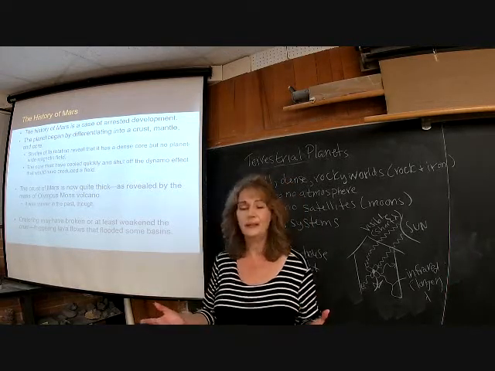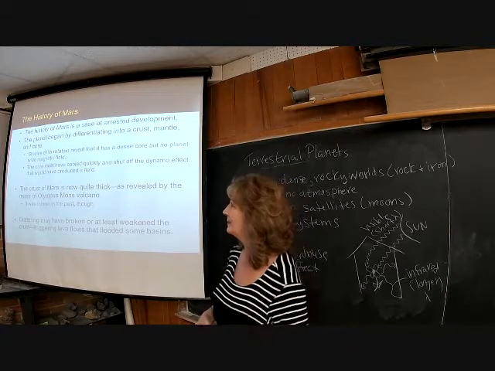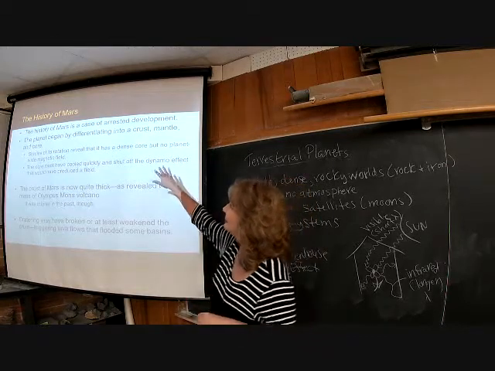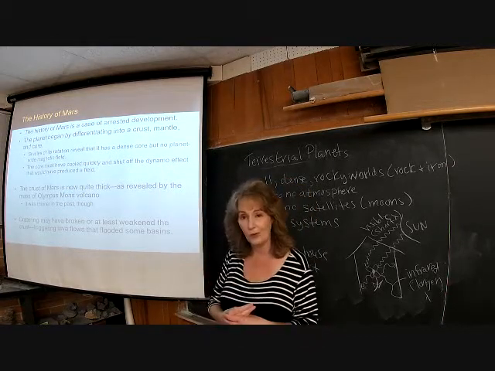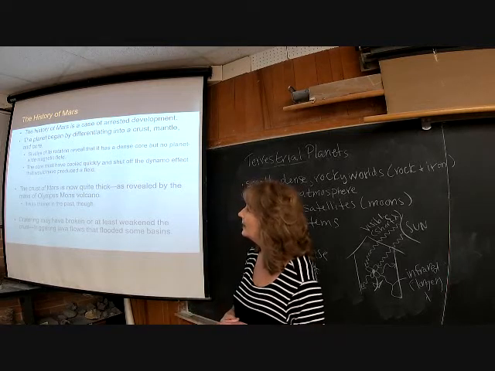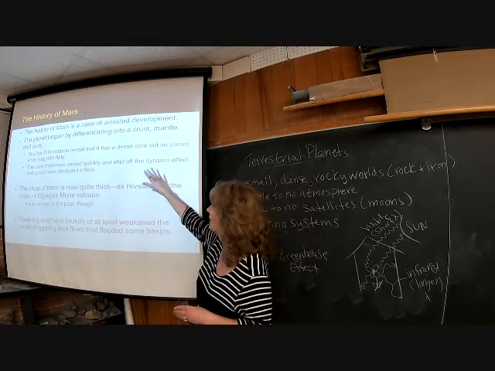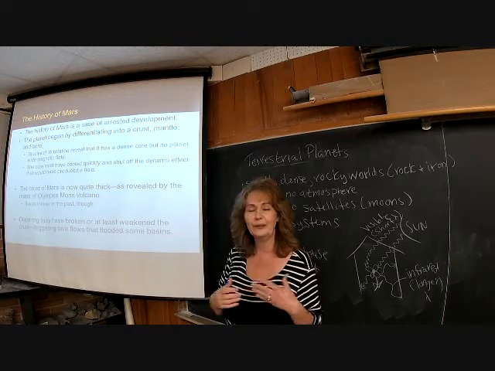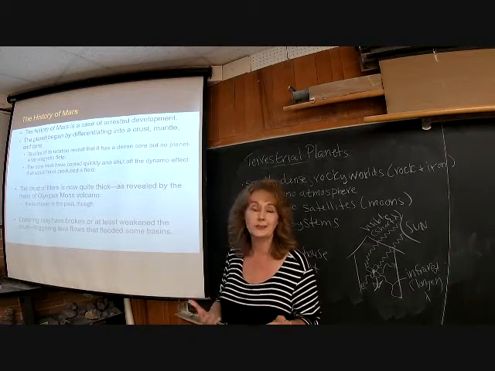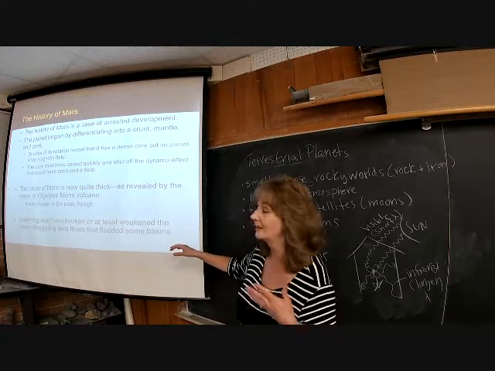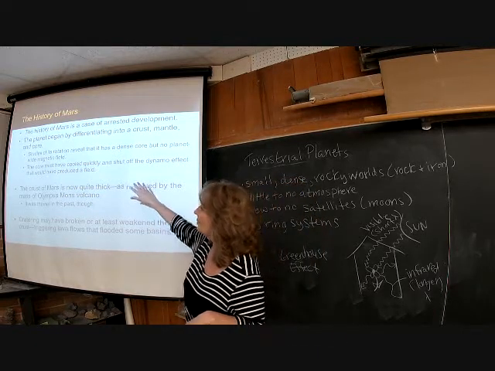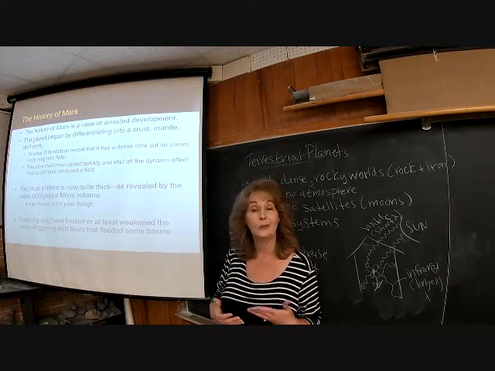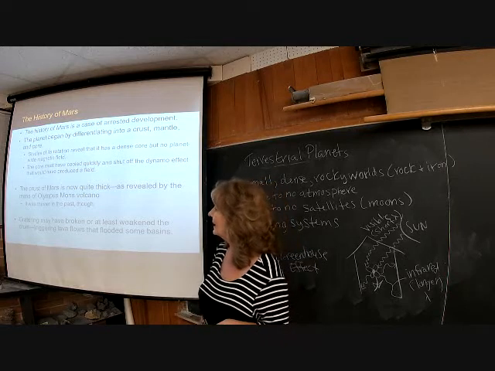So the planet began differentiating, so our different stages that we go through, of course, completely molten, and then began to cool and differentiate. So it had its crust, its mantle, and its core, similar to the other planets. And it's revealing that dense core, but not really a planet-wide magnetic field. So a very weak magnetic field, and that differential rotation may not have been strong like on the Earth. So that core must have cooled down rather quickly and shut off the dynamo effect that would have made a nice magnetic field in there.